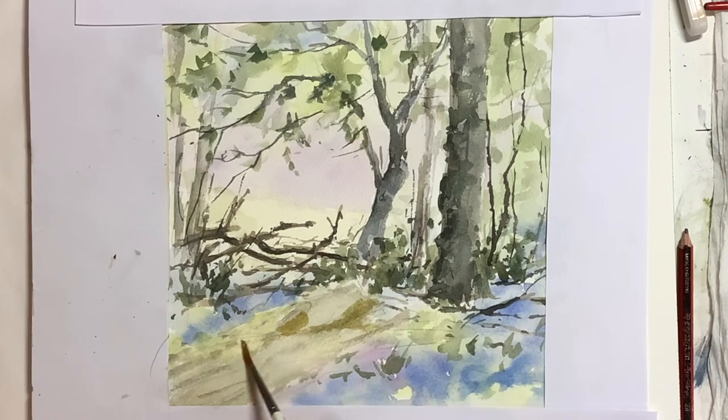You'll also see that while I was waiting for areas of this branch to dry, I added a little bit more detail in the background. I just used a similar colour to what was there and just suggested some trees and bushes in the background.